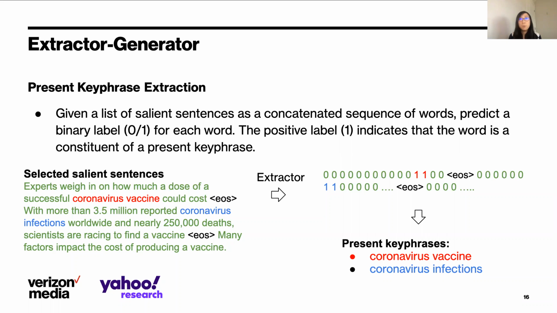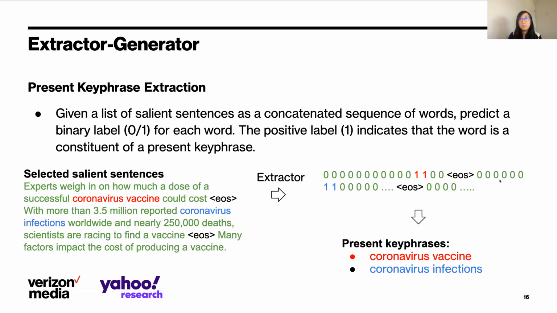The positive label indicates that a word is a constituent of a present key phrase. What does that mean? We can see from this example. If we have 3 sentences selected from the input document, they are separated by the special token end of sentence. Then the extractor gives each word appearing in the input a 0 or 1 label.